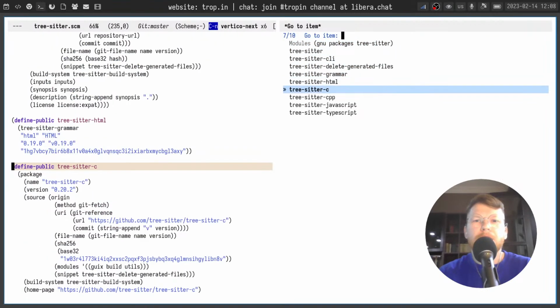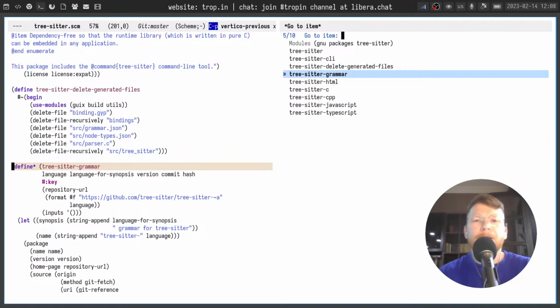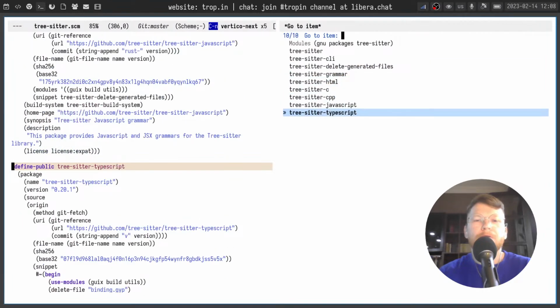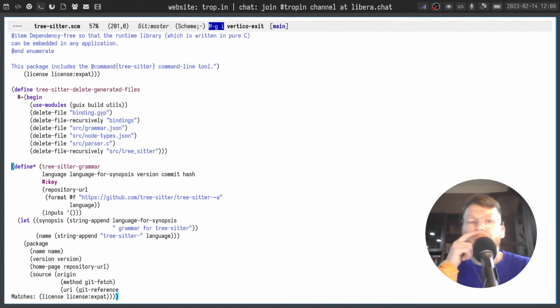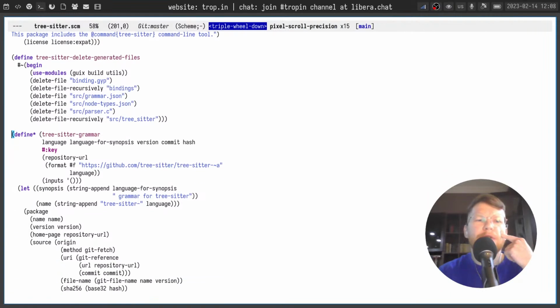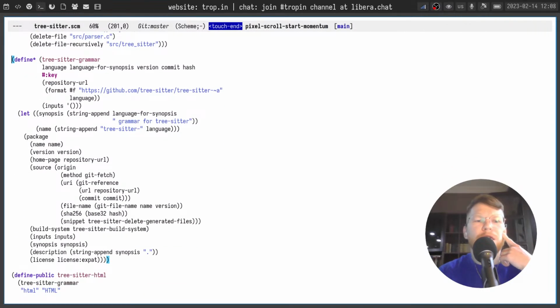We can see in iMenu that it has a lot of things here. One of them is the tree-sitter-grammar function, which returns a package for a tree-sitter grammar. In the future, it may become something different. Maybe it will be not only a shared library, but also some bindings for the languages or something else. But for now, it is what it is.